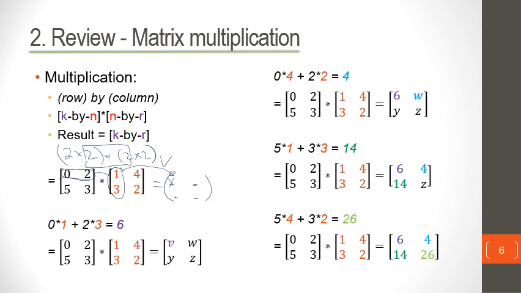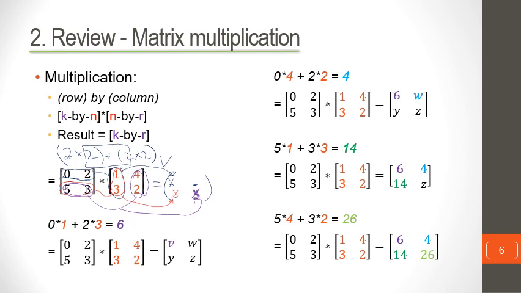If on the other hand you wanted this result here, then what you're going to do is, because this is on the second row, you're going to take the second row of the first matrix, and because it's on the first column, you're going to multiply it times the first column of the second matrix, and then this should be your answer. If on the other hand you are looking for this digit here, because it's on the second row, second column, you're going to take the second row and then you multiply it by the second column, and the combination of these should give you the answer here.